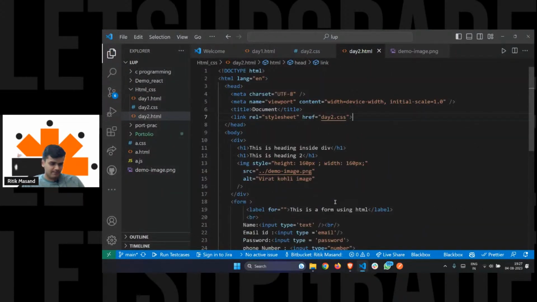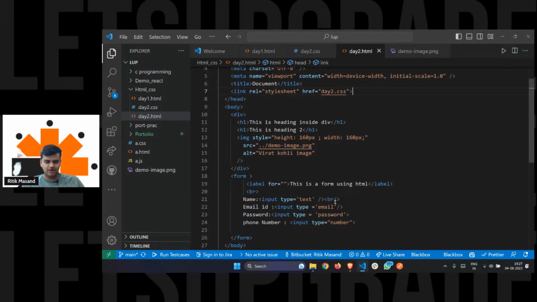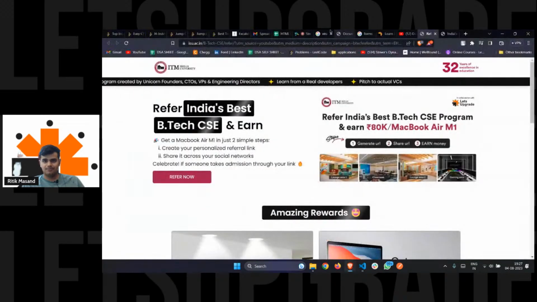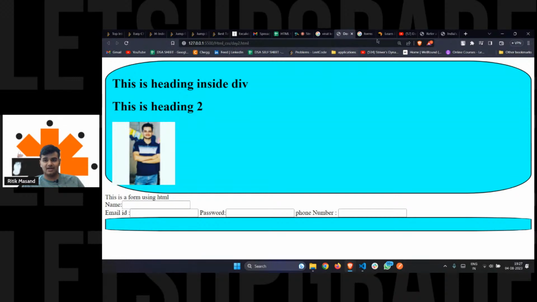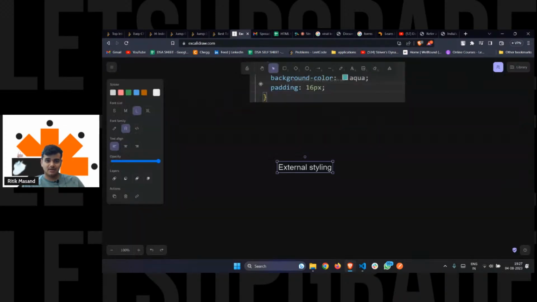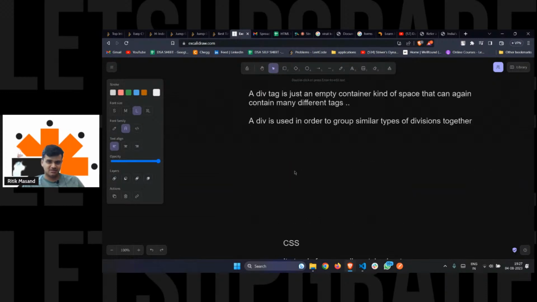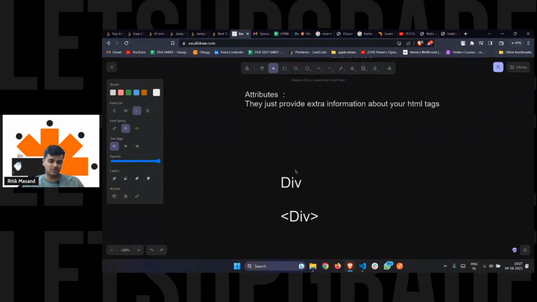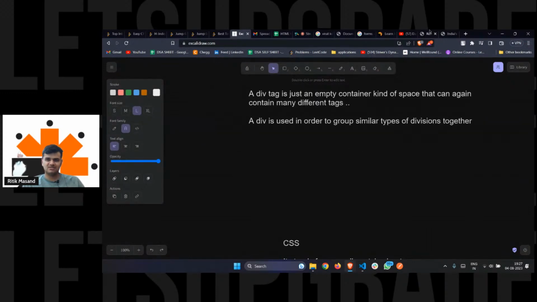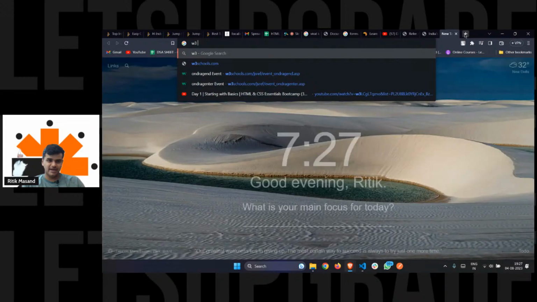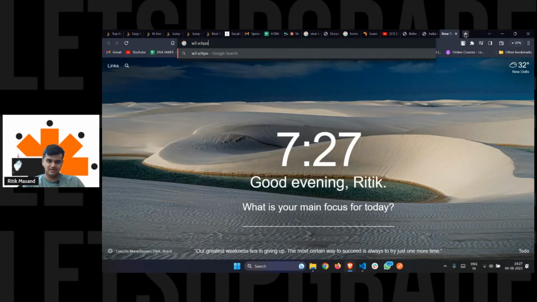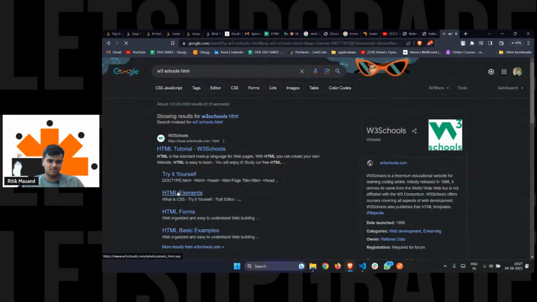Sir, can you provide any notes? What notes are you referring to? If you are talking about these notes, I'm not sure if I'll be able to provide them because I have all the things here in front of me. But it's always a good thing to make your own notes, right? So just watch the recordings, make your own notes, and take the reference for them also. Plus, if you want to have any notes, you can go to W3 Schools, you can go to MDN docs, right? All the things will be present here. So W3 Schools HTML, you'll have all the links here. Tutorial, everything you'll have there. So if you want to make notes, you can be much more prepared for that.